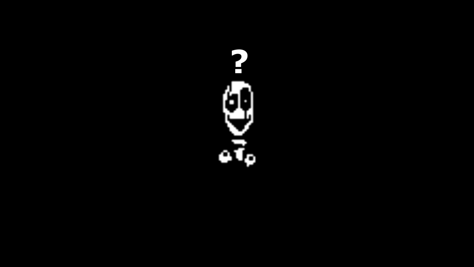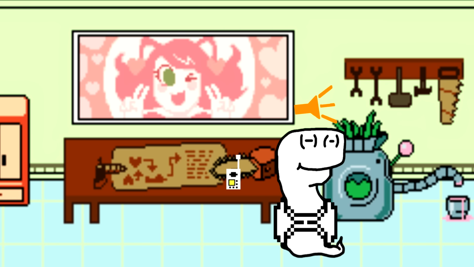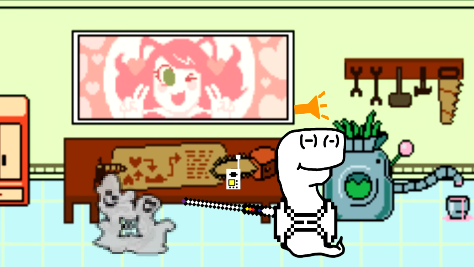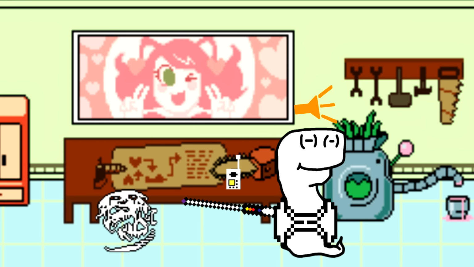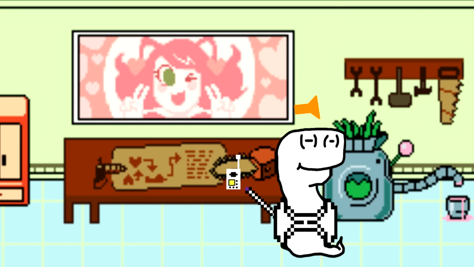So the question is asked, if Gaster is a robot, what is he? As in, literally, what is he? What form did he take? Well, the blueprints are our only clue, and Memory Head seems to be some form of phone monster that attacks with what seems to be Gaster-like faces. Not going to delve into that, I'm just going to move on. So I'm going to assume that Gaster put himself into some sort of old phone.